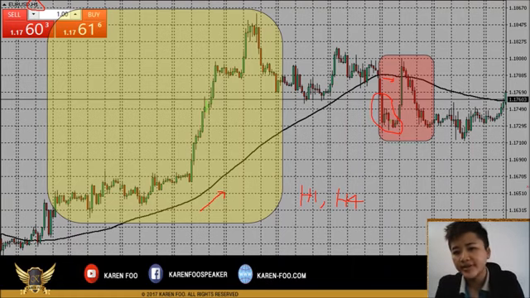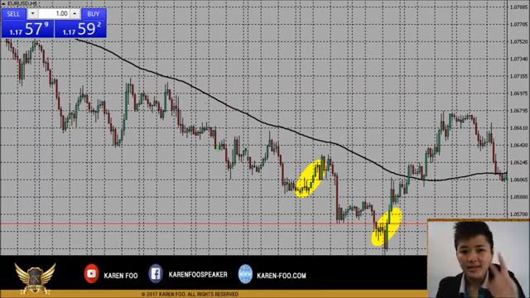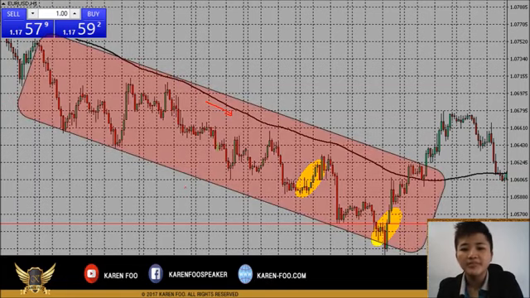So in this case right here, I would probably wait a little bit more until the trend goes bearish. Let me give you another example. This is where your candlestick is right now below the 100 moving average, which is this black line right here. And the second criteria, you want to make sure that the slope is going bearish. In this case, this area right here is where you can potentially make a sell.